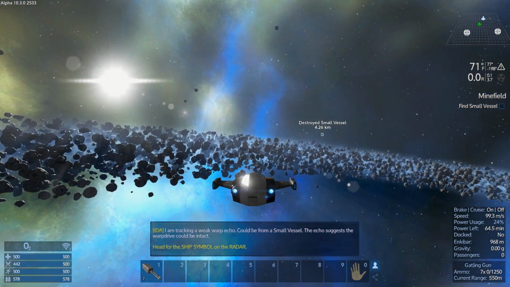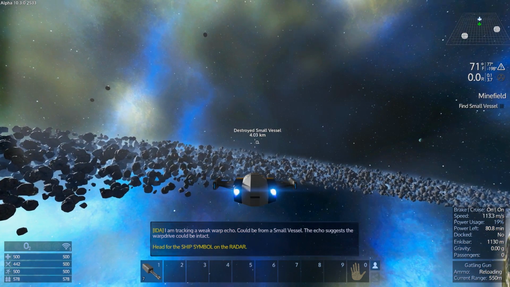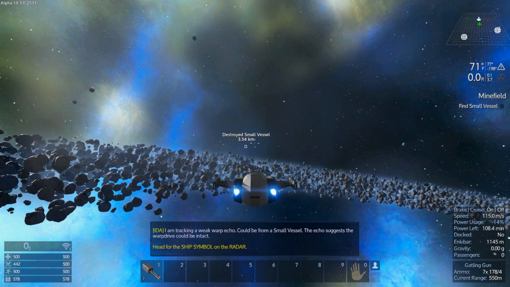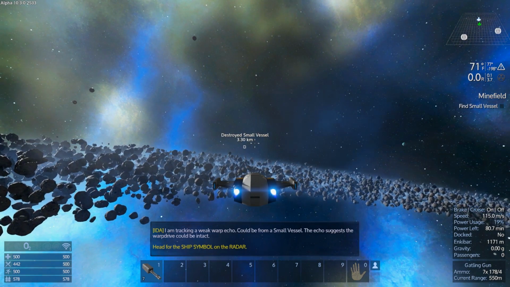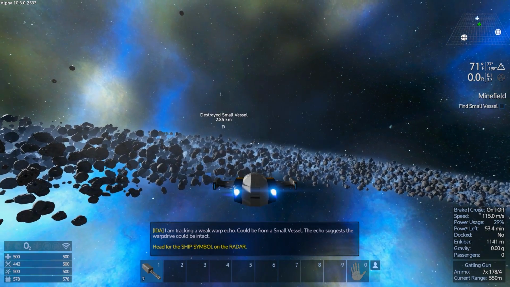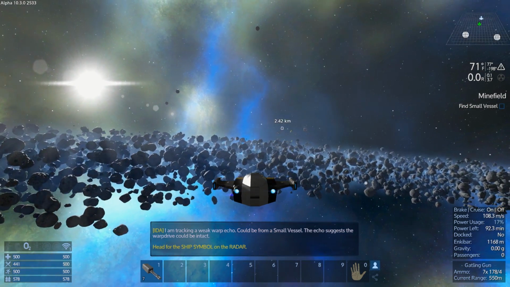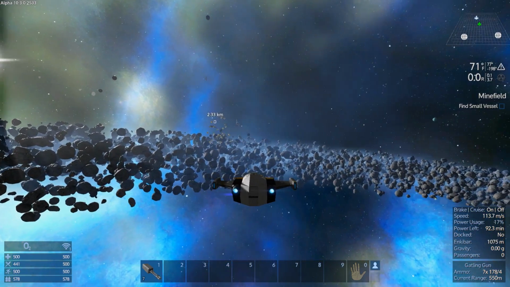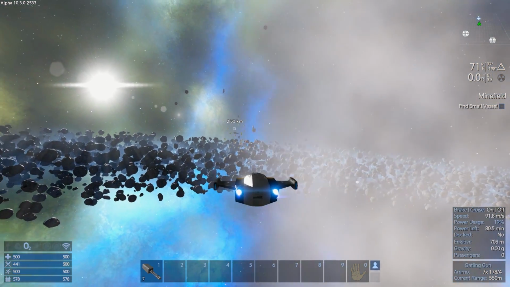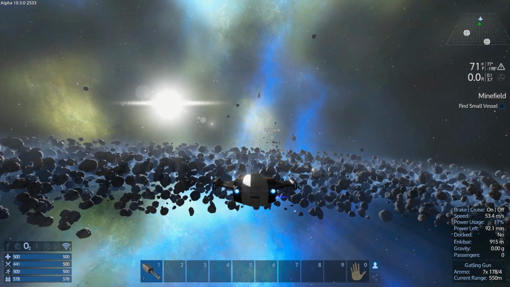Ooh, is there a ship up here? A destroyed small vessel? Should we go check that out? I think we shall. We are okay to fight some drones up here if need be. This ship actually feels pretty good on the handling. Kudos on this ship, dude. This thing feels really nice. Also, this asteroid belt is a lot... Yeah, no. I just saw red. Well, let's go check it out anyway. Anyway, kudos on the ship, man. I like it so far.